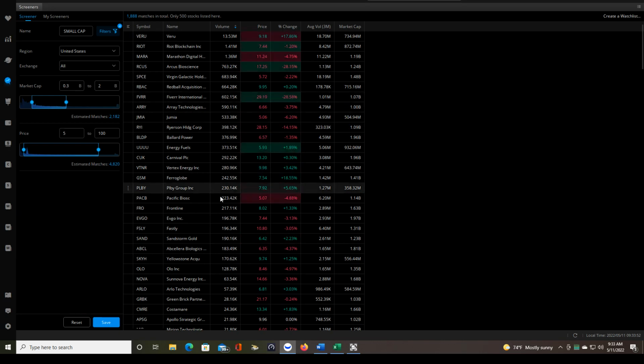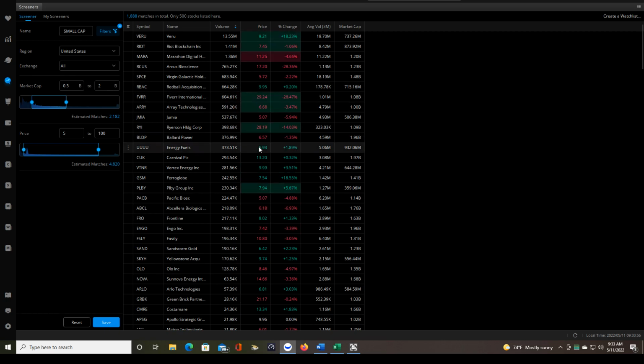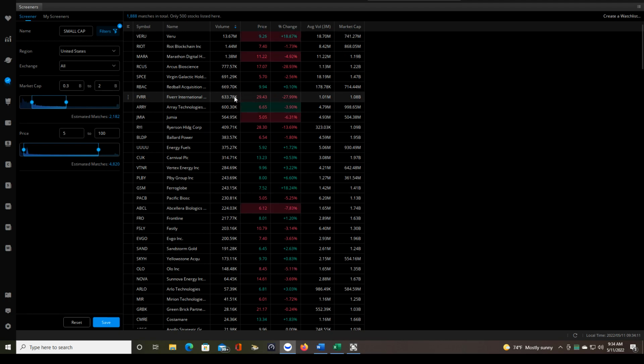And as time goes by, there'll be more stocks that will pop up into that volume range. And that's kind of why I like to have my volume filter wide open. I don't filter the volume because I want to see the stocks as they're moving up. Otherwise, you could miss something as it's moving toward your filters, basically. So anyway, for now, we'll leave the screener up. And we know that VERU is nowhere near triggering a trade.